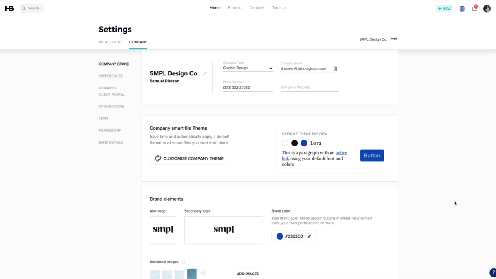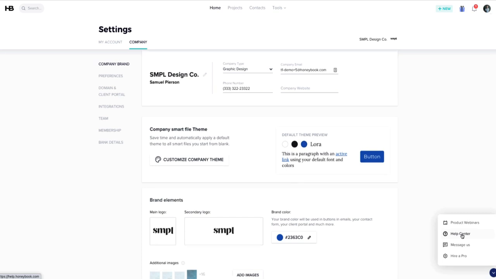If you have any other questions, you always have access to our team down here in the question mark icon. You can click into that and message us. We're here 7 days a week to help out with anything there. And then, of course, we already explored the wonders of our amazing help center today. That is another fabulous resource for you all to use if you want kind of more self-service options. There are some great webinars, videos, and written articles there for you to assist yourselves as you get adjusted too.